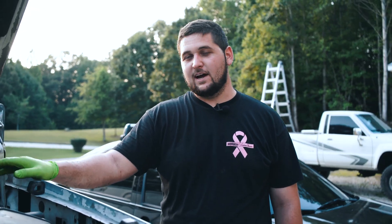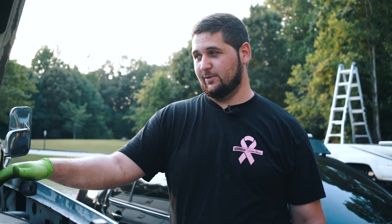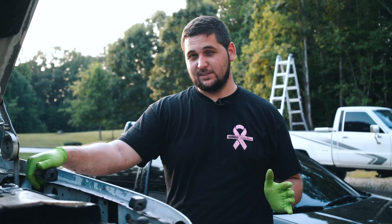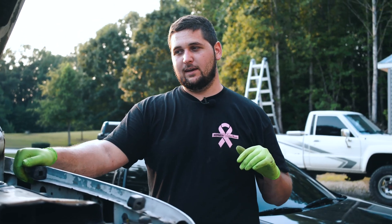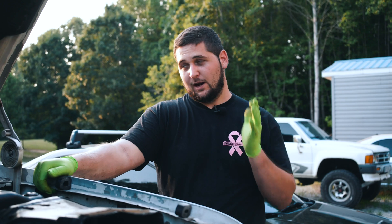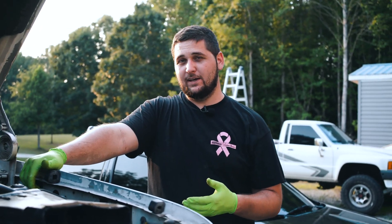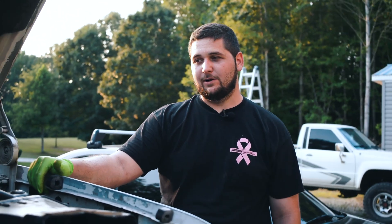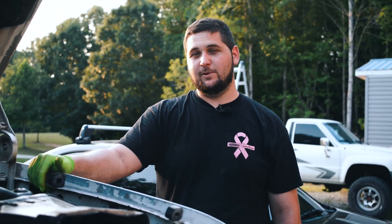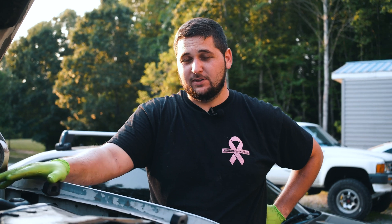As you can see, the pressure is not where it needs to be. I was a little surprised that the truck actually did start with that low of a pressure, but the 7.3s are pretty resilient — they never cease to amaze me. But it should have a lot more than that. That's why you could hear it running kind of rough — it only has like 10 psi. When I matted it down a little bit, it went up to about close to 15, but that's as high as I could get the fuel pressure to go. I would say probably once it heats up, it drops down to zero, which is probably why it shut off on him while he was driving. It should be up above 40.